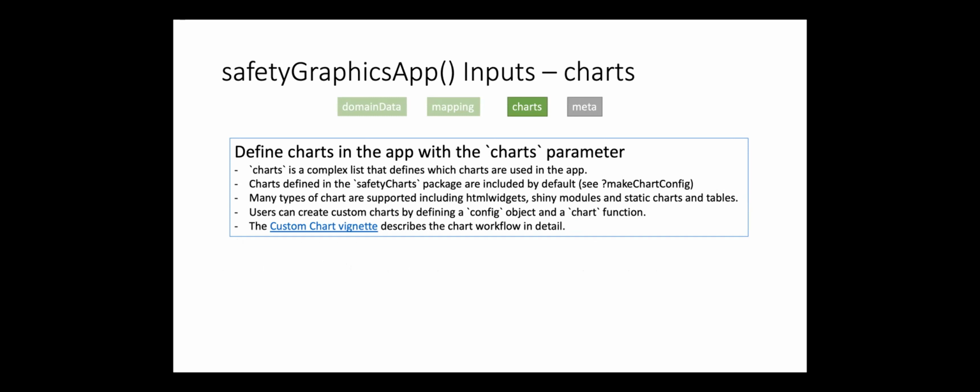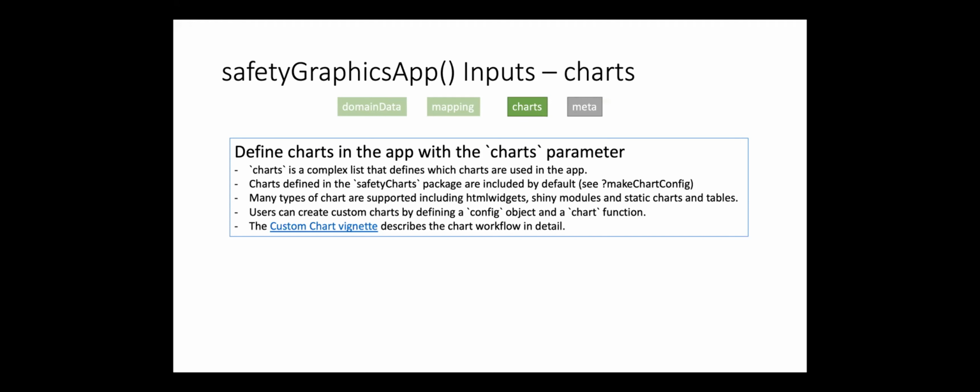And we're going to look into safetycharts a little bit more as we go through this section. A lot of different types of charts are supported, as we were talking about during the break. So there's HTML widgets, Shiny modules, and then static charts and tables. And we've even managed to have RTFs generated by charts in the app. So that's pretty cool too.